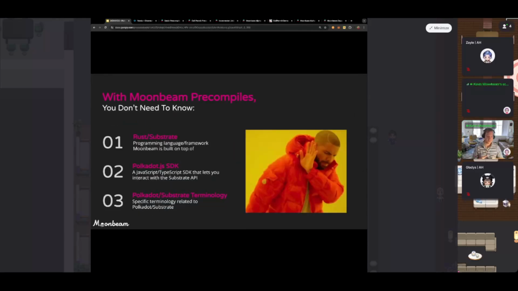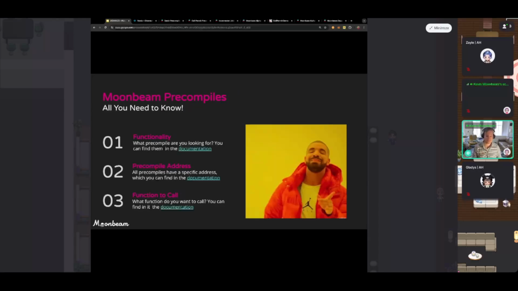As I was saying, it's important partially because users who are coming from Ethereum, or BSC, or another EVM chain, don't need to spend a lot of time learning about Polkadot. We want to make Polkadot less intimidating. You don't need to go out and learn Rust or Substrate or anything like that. They may only be familiar with Ethereum, for example, and that's perfectly fine. They don't need to learn how to interact with the Polkadot API, or go to Polkadot.js apps. So we think that's pretty powerful.